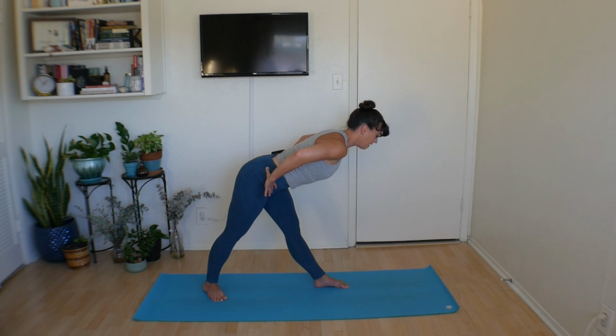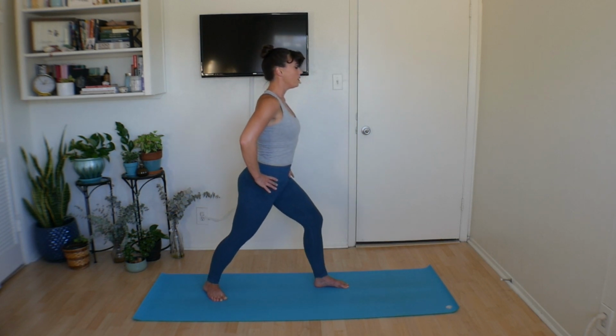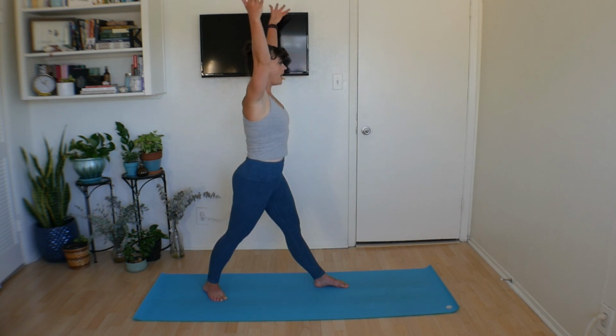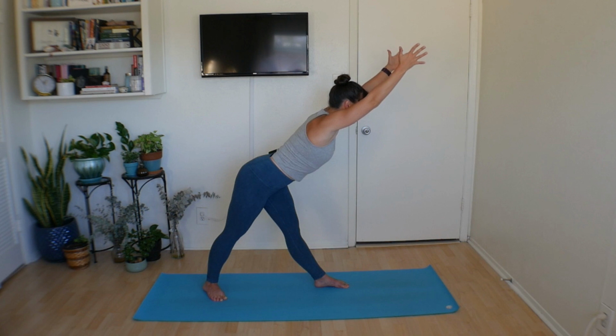Take another breath. As you exhale, I want you to bend your front knee and push yourself all the way back up. Straighten those legs again, tone your inner thighs towards one another, grow out of the waist. If we'd like to take that deeper, we can reach our hands up overhead. We'll take that same little hinge, but this time growing our fingertips out and away. That might be too much for us today. Maybe bring those hands back to the hips.